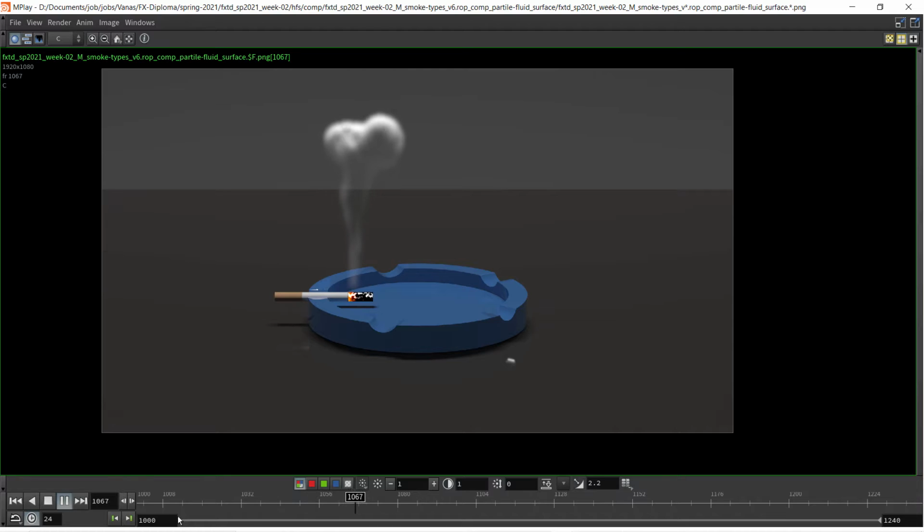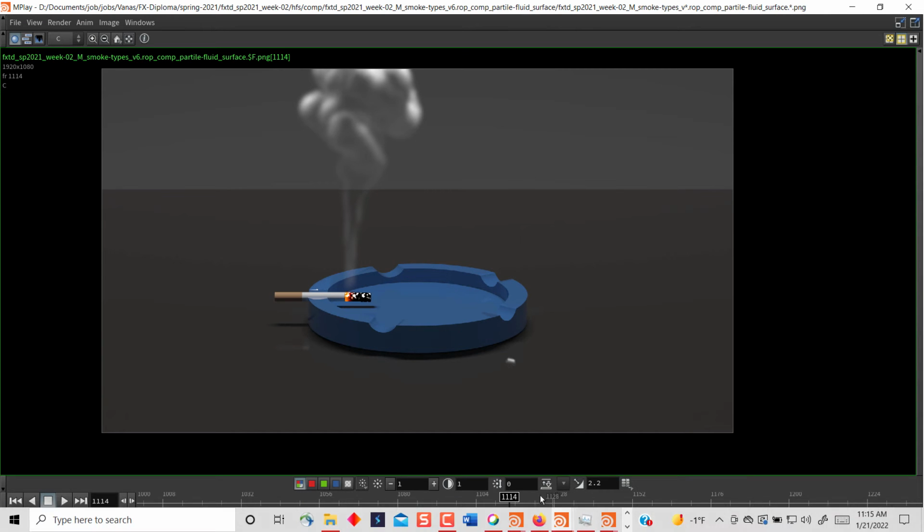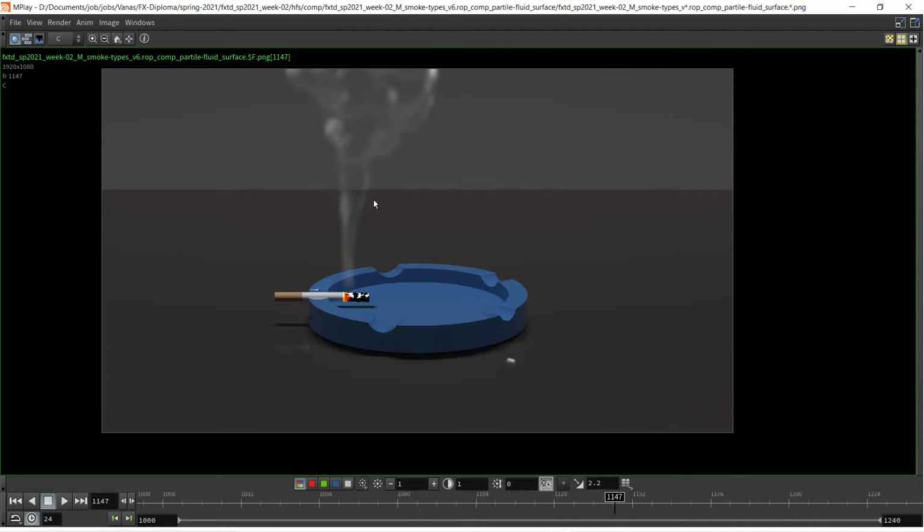One of the things we see here is that the edges are more opaque. The edges, where the normals are perpendicular to the camera view, are more opaque and less transparent, whereas something that's straight on with the camera view is transparent.